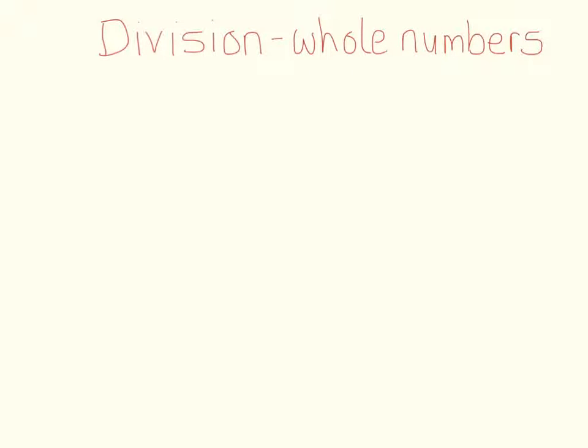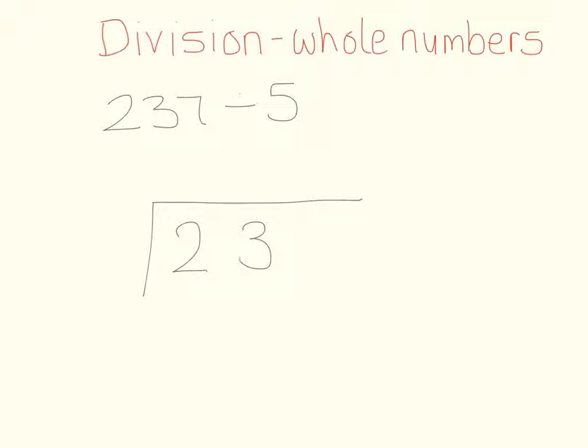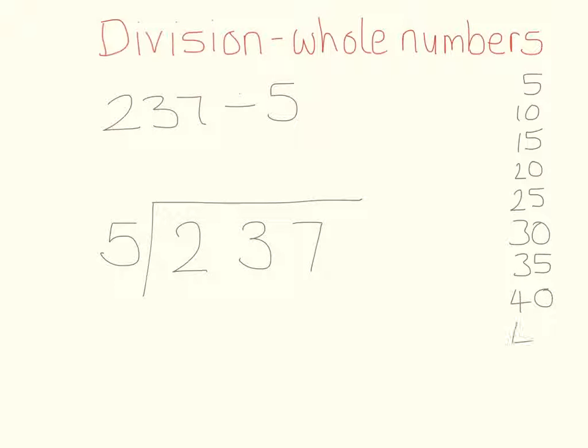We'll complete one last one to show you how to write in its decimal form. So I use the same sum as before. This time it was 237 divided by 5. Now I'm going to make sure I've got plenty of space, so I'm going to stretch it out so that I can comfortably see all the numbers without it being squashed up. I'm also going to write out my 5 times table just so that I know that if I'm panicking, it doesn't matter because I've taken the time over here to help myself.